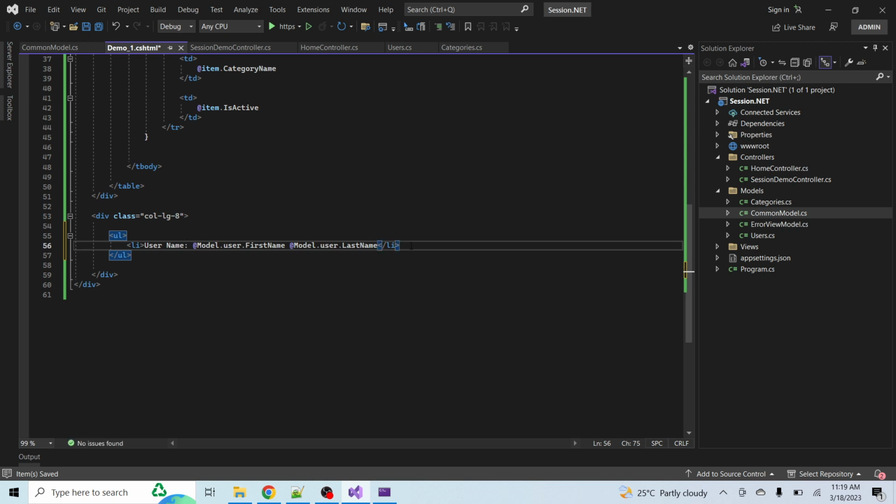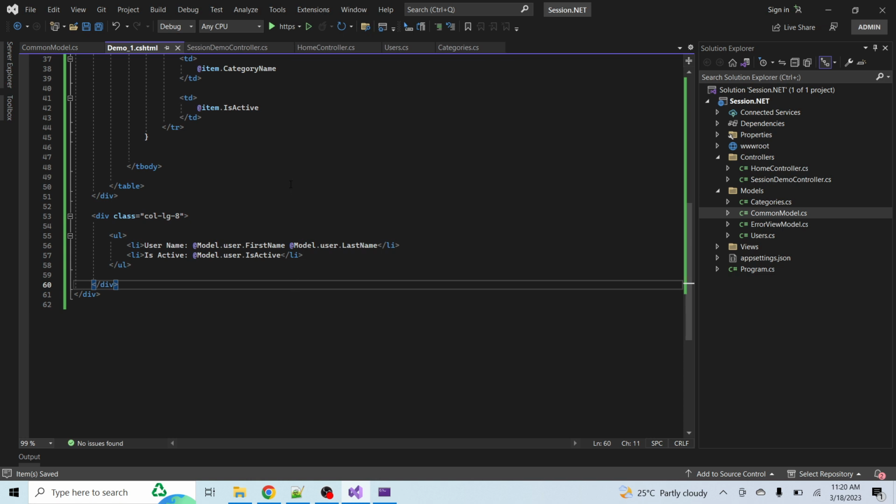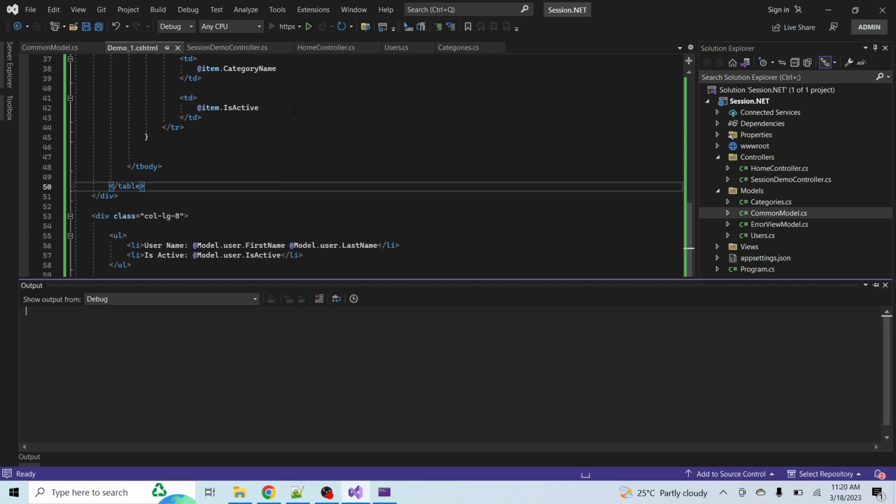Okay, and in the second line I will display the is active option. Okay, let me remove this code, is active. Okay, now let me run the application again.